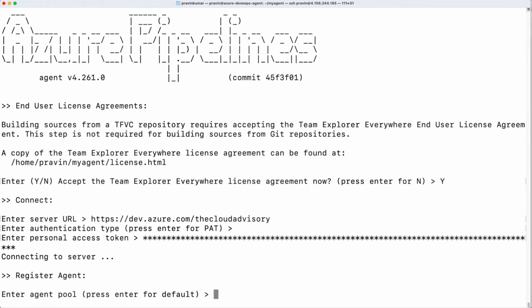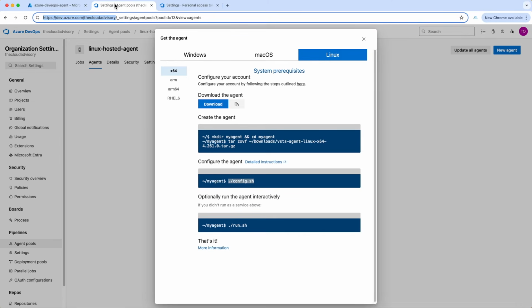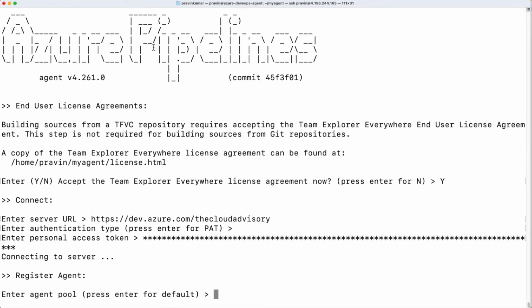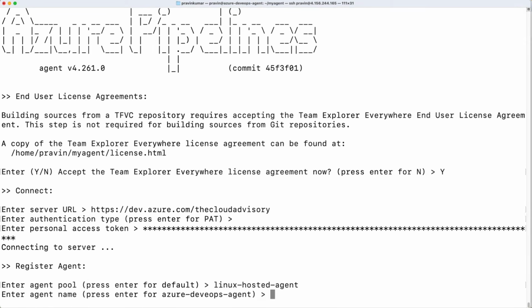Now it's asking to give the pool name and we already know our pool name. Let's go to the browser and let me close this. We'll come back here. Let's copy this. This is our pool name. Go to the terminal, paste here. Now this is asking for the agent name.